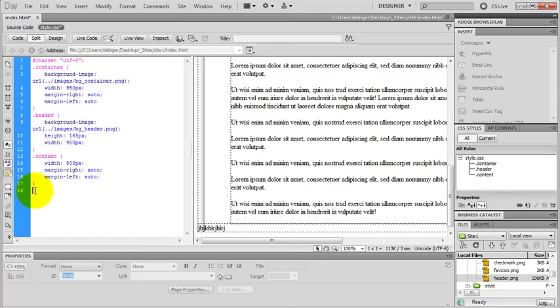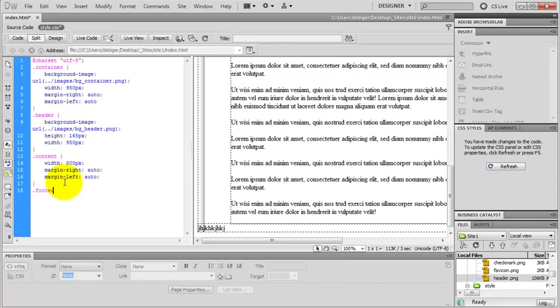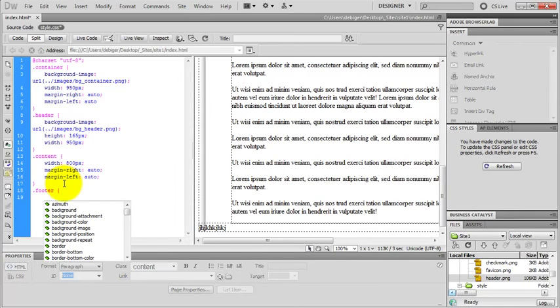Actually, the order of your rules doesn't make any difference in CSS, so you can define it anywhere in the file, it doesn't matter. Okay, I start out with a period because it's going to be a class style, and it's called footer. I hit my space bar, and I need an open brace. If you can't find it on your keyboard, just copy from above. Okay, I hit my enter key, and I'm going to style my footer class style.